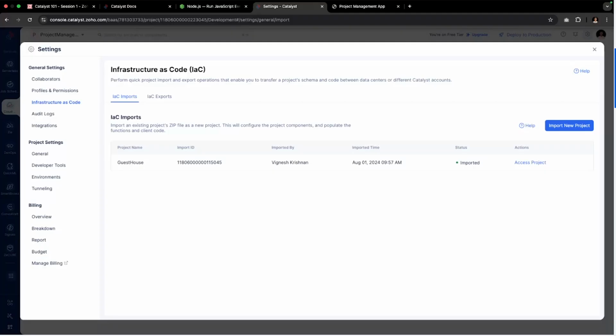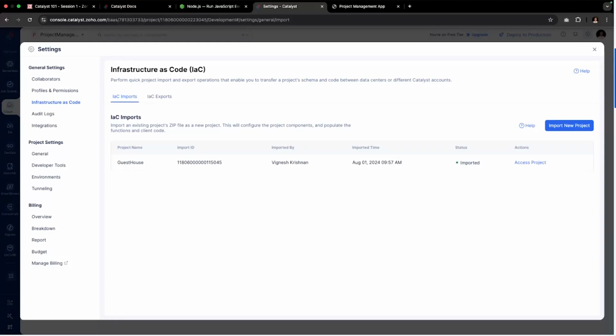You can simply clone a Git repo containing a Catalyst project's components, generate a zip file to import it, and then test the project. You can also perform these actions through a remote system, such as a continuous integration system, a CI system, or write scripts to automate these tasks.